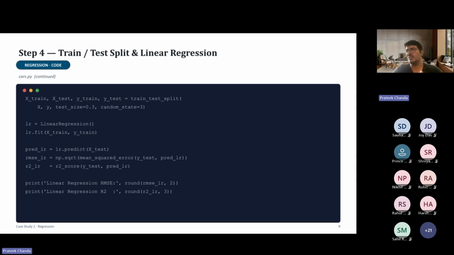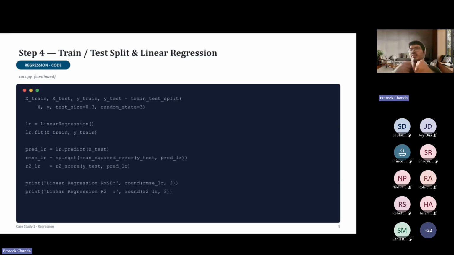And you now use your linear regression model. You use LR equal to linear regression. You give a dot fit to train your model on top of it, and you do a prediction on top of this. After you train your model, you want to predict the corresponding output for the test variables.